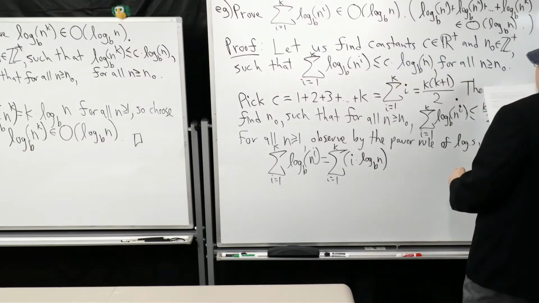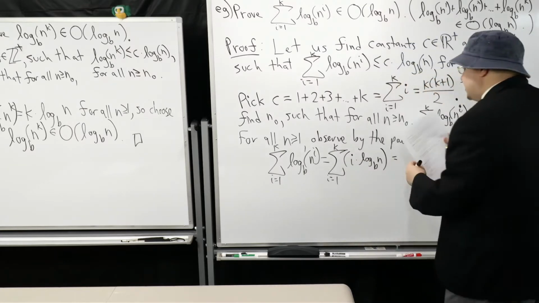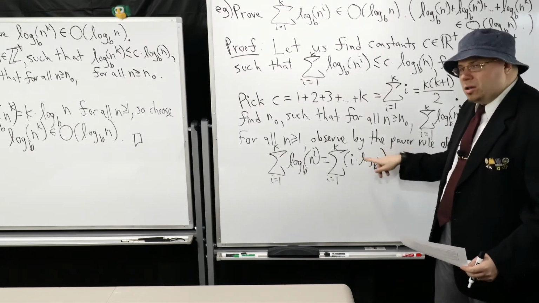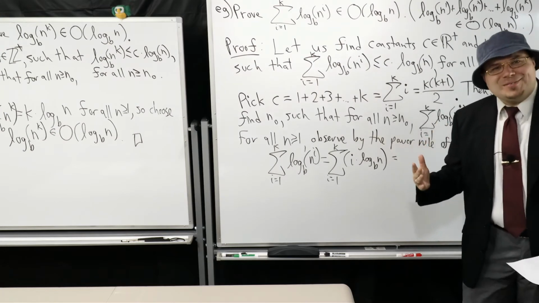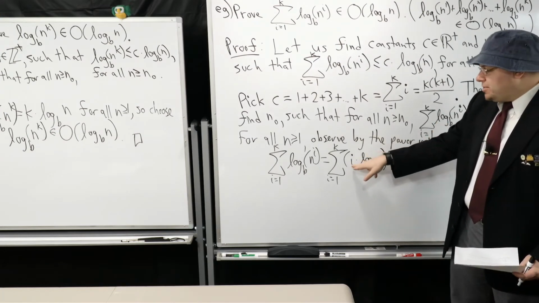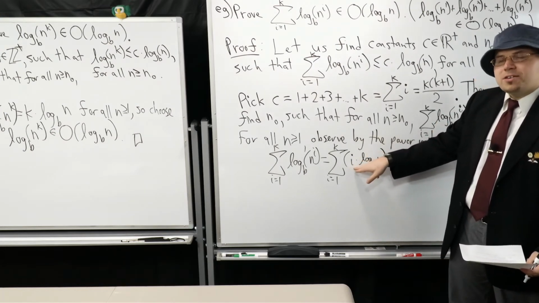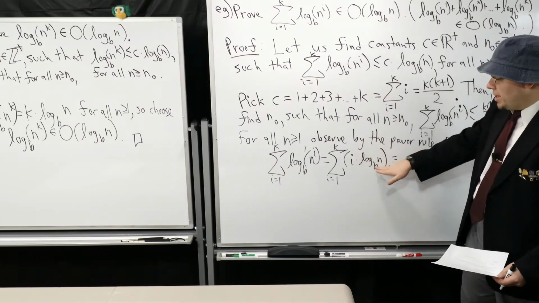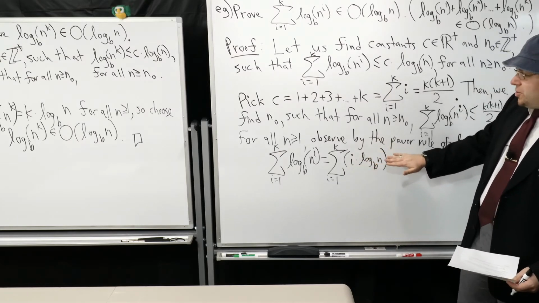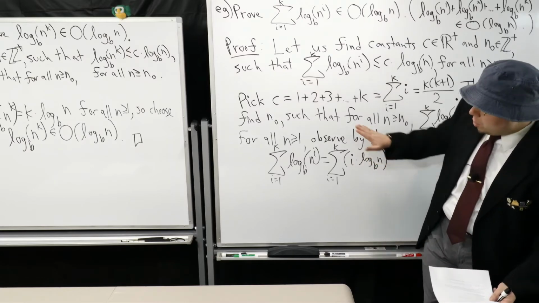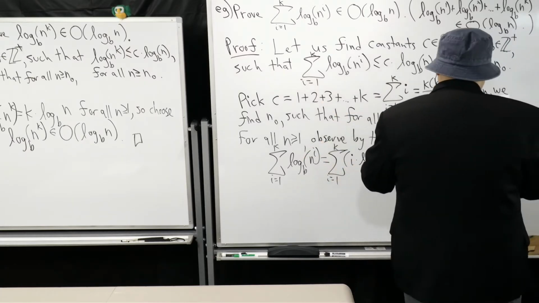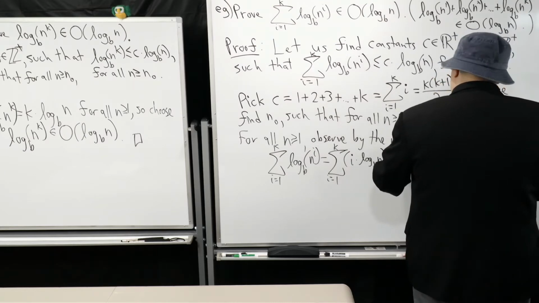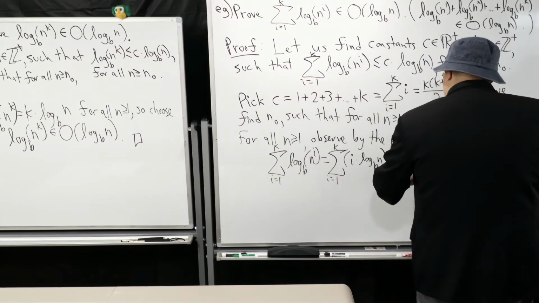Now the next thing you want to notice is that, is this term dependent at all on i? It isn't. So if I took each one of these terms that are dependent on i, I can multiply each one by log base b of n. So I could just take this term, pull it outside of the summation, and then we can proceed. So what I'm going to do is write that sum now, which is just i.